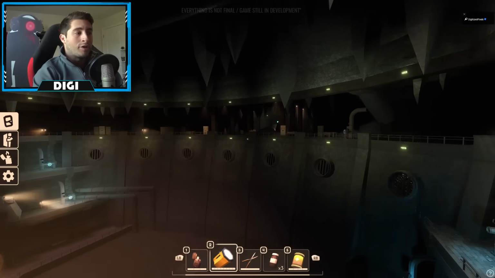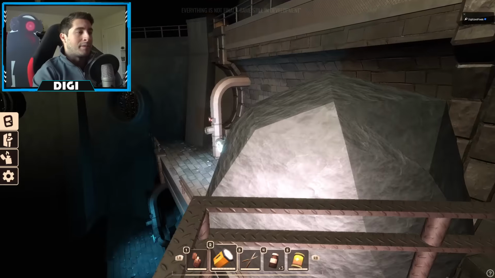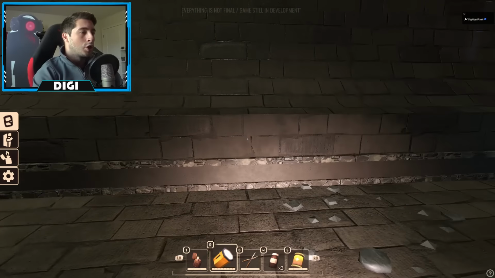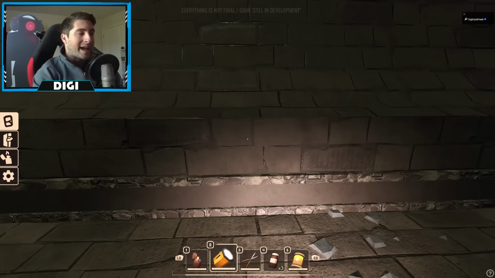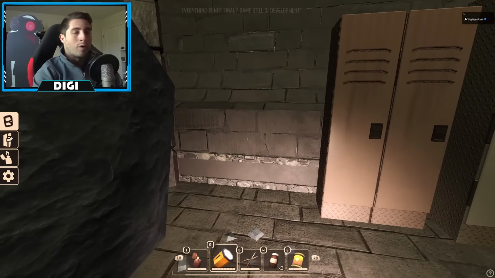I have not seen any on the other side, but I guarantee you there could be. Same thing, there could be some down there maybe. If you head down the stairs, there could be one right here, right as you come down. Another one is behind these lockers right over there.